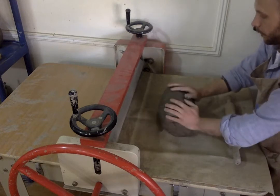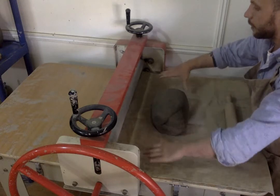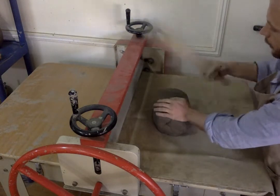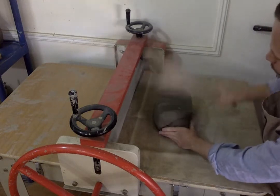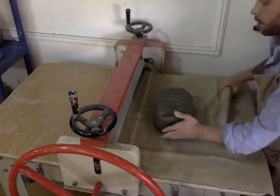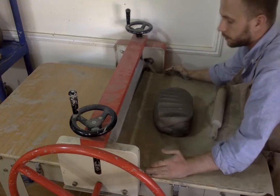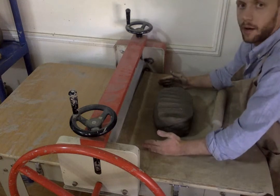Also, the clay is much too large, so we need to get this clay down to the proper size. Okay, so we're going to do that by using the mallet. What we're going to do is gently tap in the middle and work our way out. Okay, also, I can make a slab as wide as this table, so as wide as the pins, okay? I could make something that wide, but I'm probably only going to go out about here.